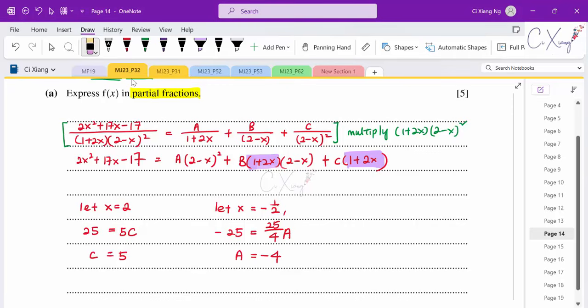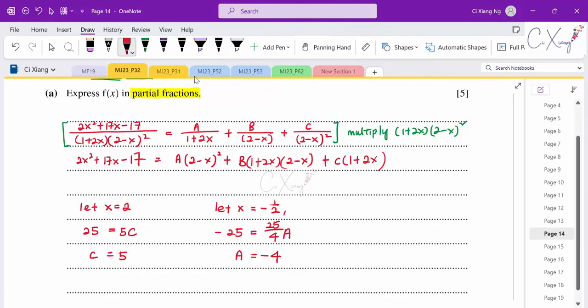Okay, so we already get the value for both a and c, right? And now, which is the third factor that I can use to find b? Okay, so if you observe it again, you realize that basically we have used all the possible linear factors that we can use. There's no more linear factor available for us to make it become 0 anymore. Because if you double check all the brackets here, they have been used to make it become 0, to get the value for a and c.